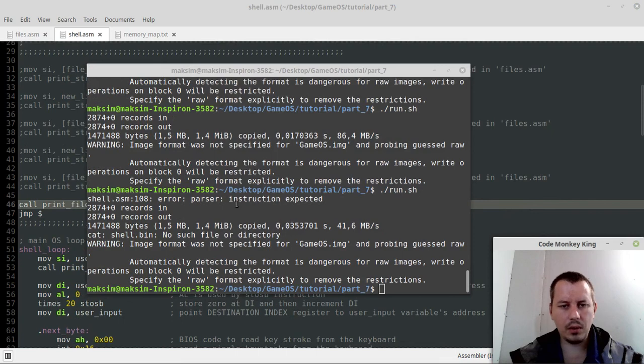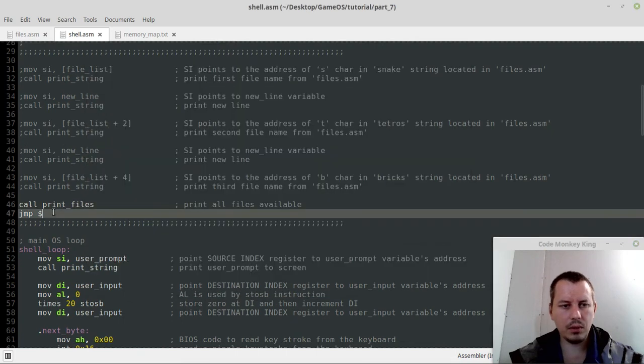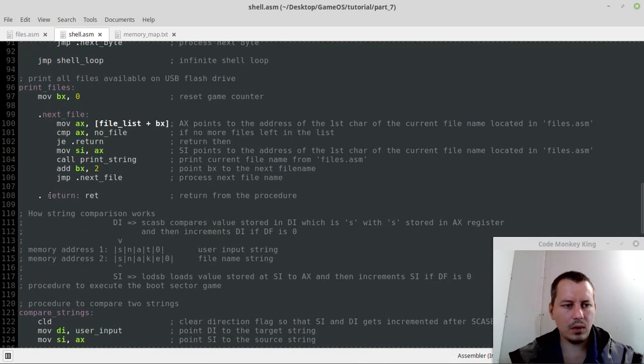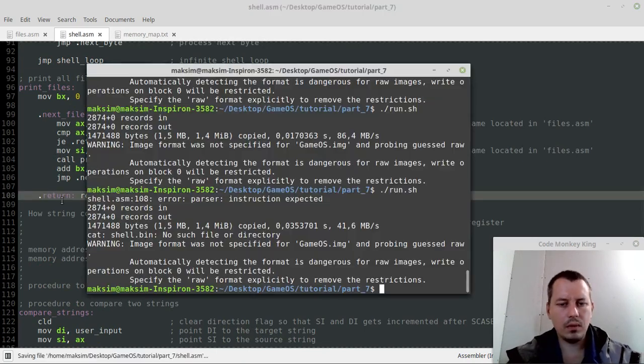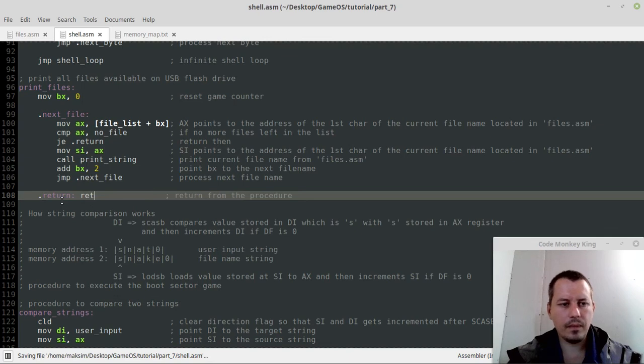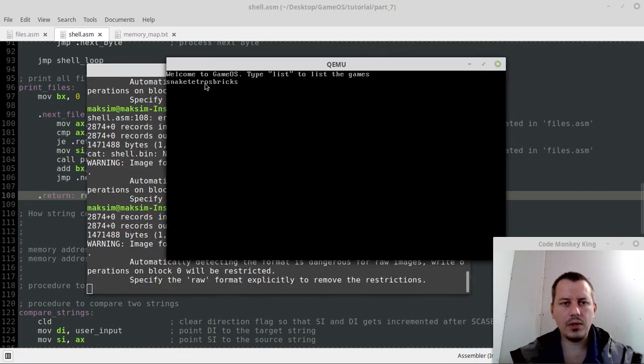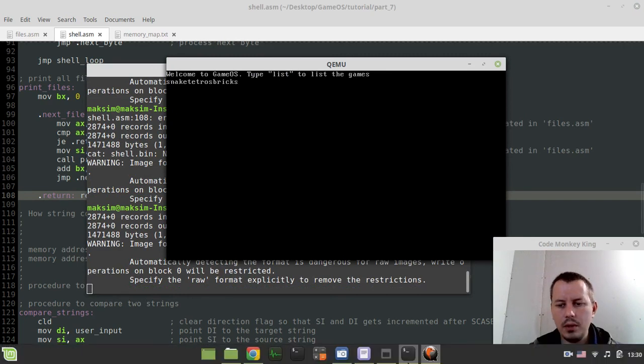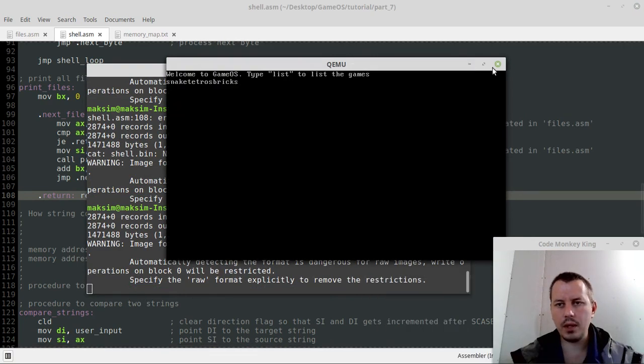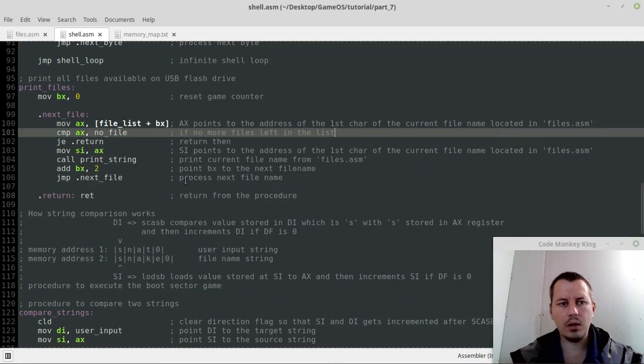There's probably some errors. Instruction inspected 108. Oh, sorry. Okay, Snake, Tetris, bricks, perfect. And the only thing that we lack here is the new line character, so let's quickly fix that.